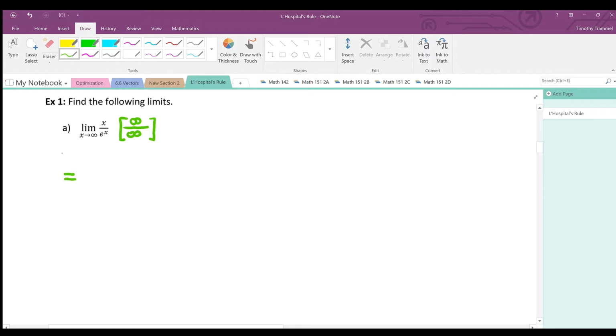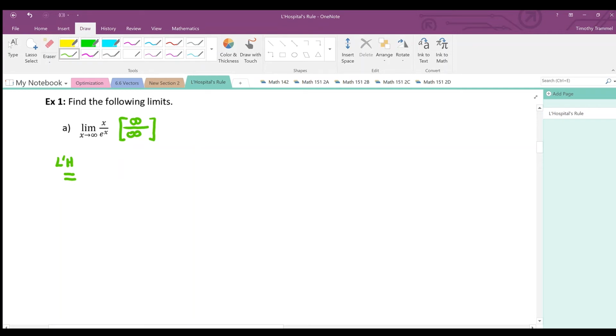And you don't have to write this part, but I'm going to write it every time I use L'Hopital's rule so you all are aware of what step it was used. I'm going to just write a little LH here above the equal sign. But I do want you to write down that you see that it's of the right form before you move on to the next step.